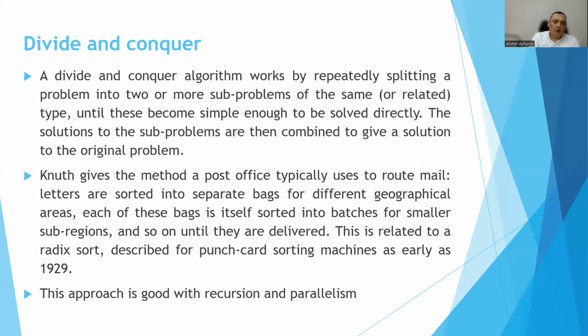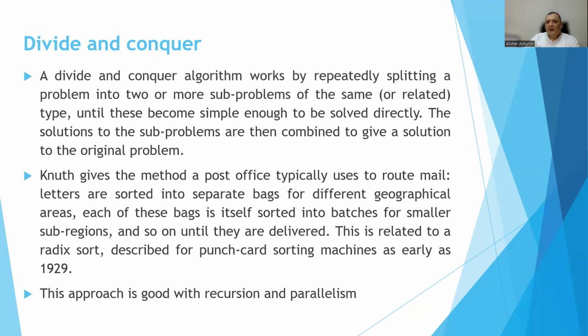Divide and conquer. A divide and conquer algorithm works by repeatedly splitting a problem into two or more sub-problems of the same type. So, as we mentioned above, here we try to break the greater problem into smaller ones. And of course, it is easier for us to work with smaller problems.